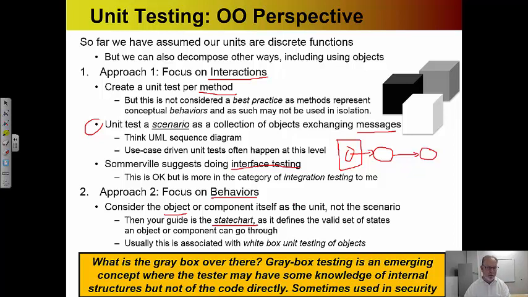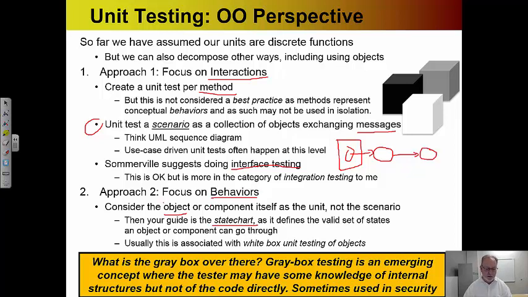You may even have invalid states defined and how you can transition to those. The state of an object is defined by the values of its class member variables at any given point in time. Based on the value of those variables, you may produce different computation. You may not even allow certain operations. We'll talk about that later in the semester when we talk about the state pattern.